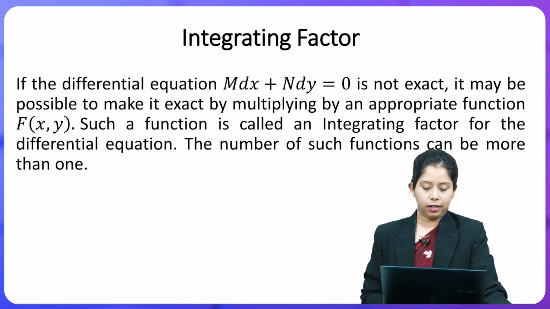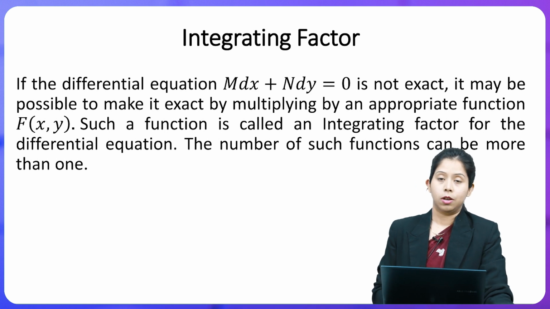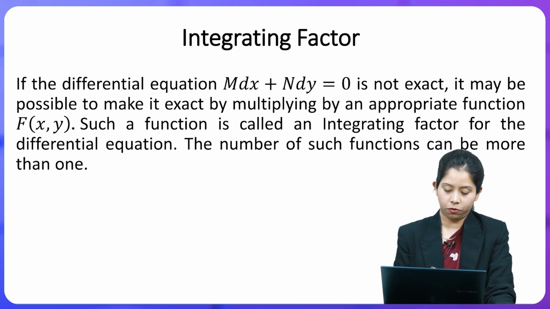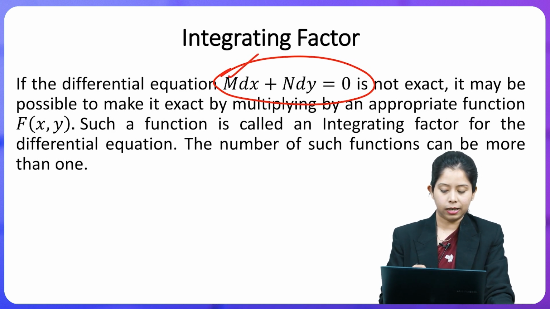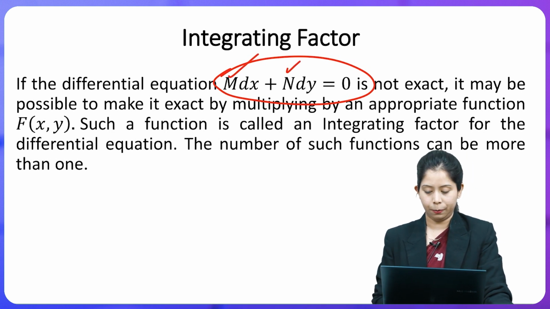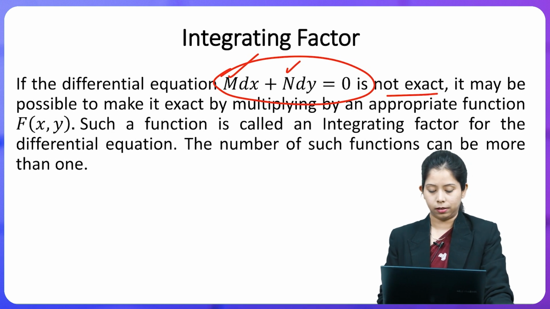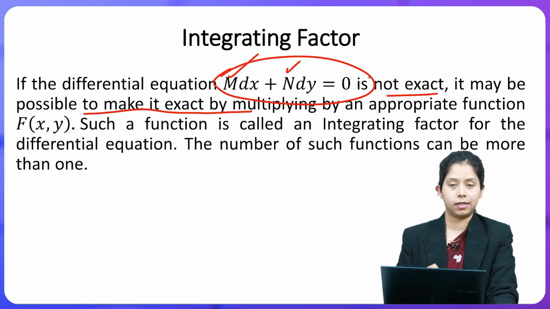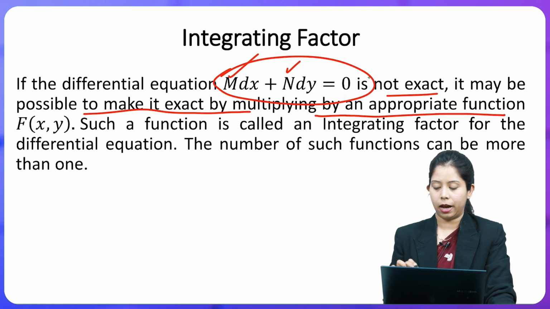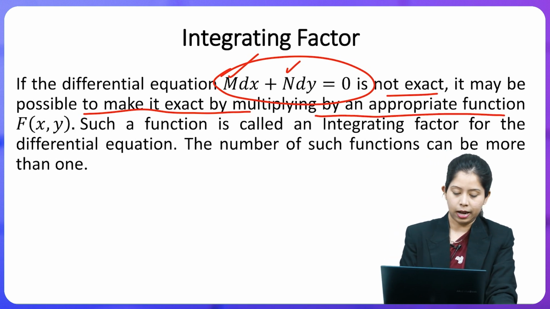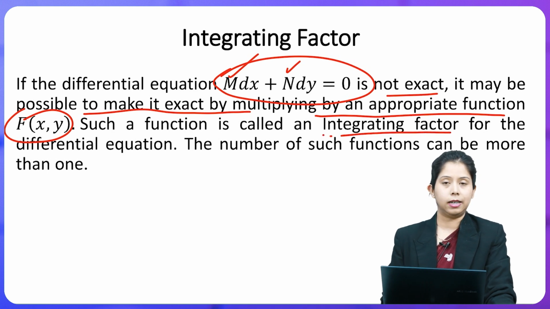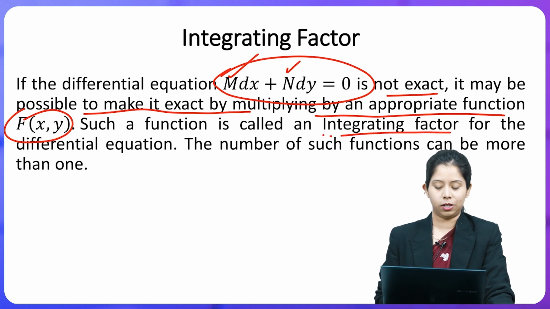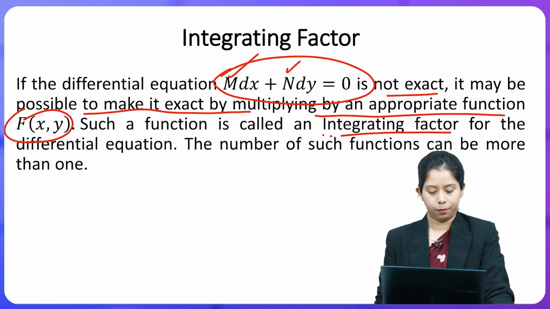So let us first define integrating factor. If the differential equation is of the form M dx plus N dy equals 0, where M and N are functions of x and y, and is not exact, it may be possible to make it exact by multiplying it by an appropriate function, say f of x comma y. Such a function is called an integrating factor for the given differential equation. The number of such functions can be more than 1.